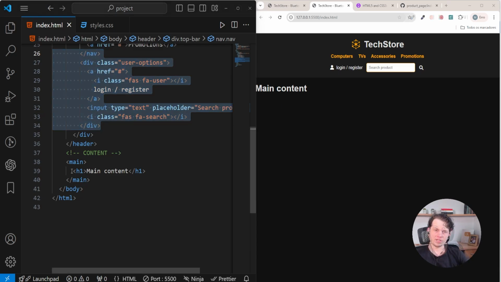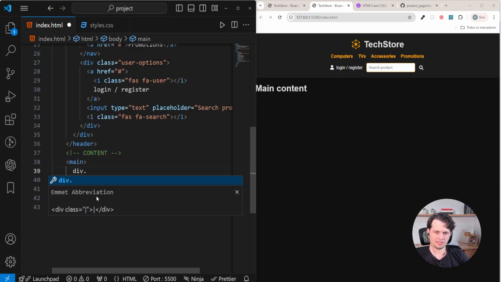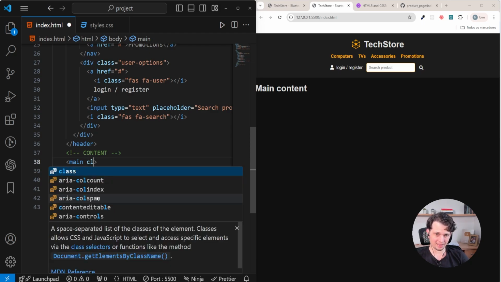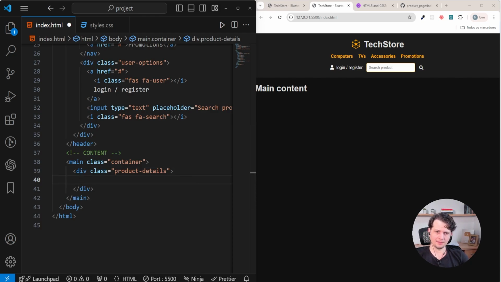Okay, so let's go. So here, guys, in the main content, we have a div, okay, that we're going to give a class of product-details, and also in this main tag we can write a class of container to give some styles to it. Okay, so this product details is divided by two areas: the product image, and the product info area.